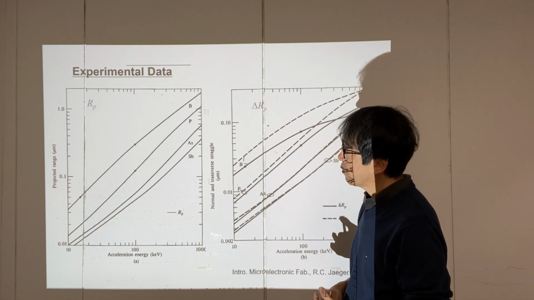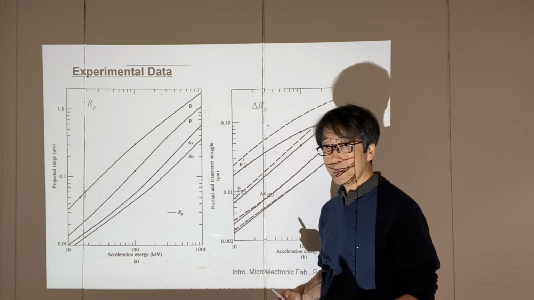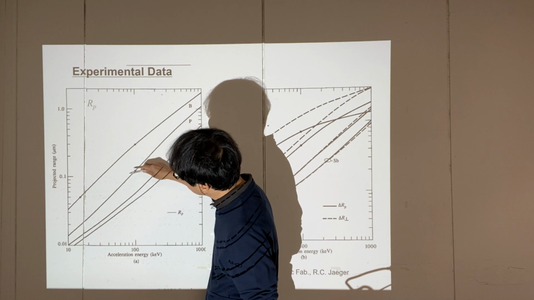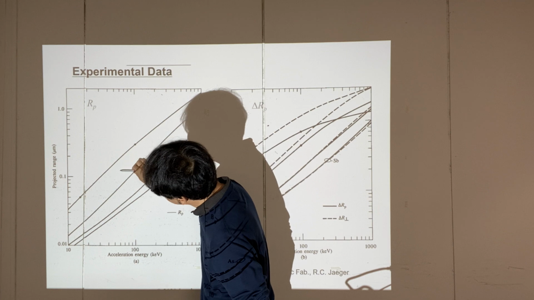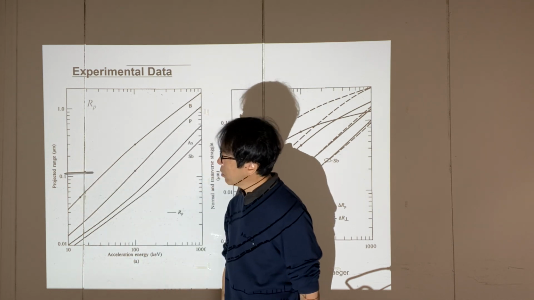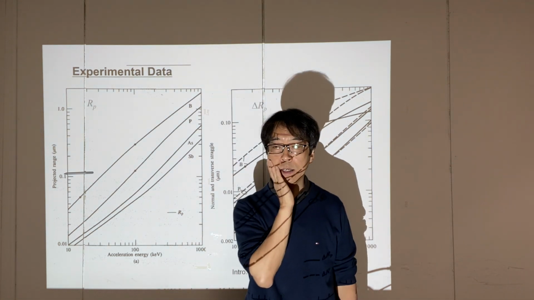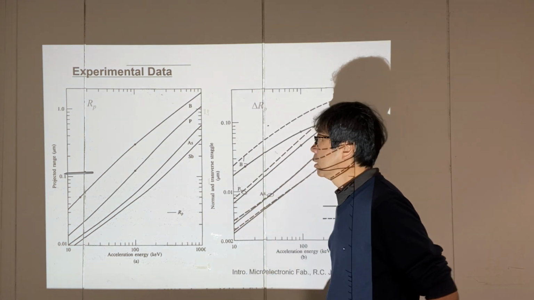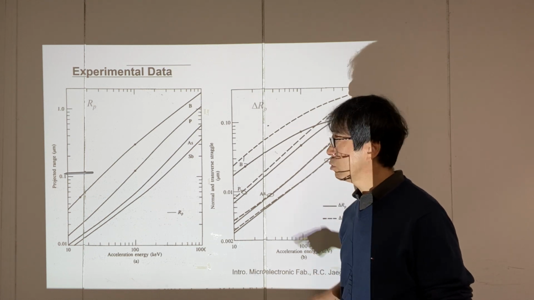So if you have, for example, 100 keV, like the number we saw last time, that is a typical number they use in our clean room as well, 100 keV. And if you want to do phosphorus, for example, the projected range will be slightly more than 0.1 microns. That's the question I asked the TA. He couldn't answer because he's just an operator. But if you actually want to design your own process, you need to know this number.